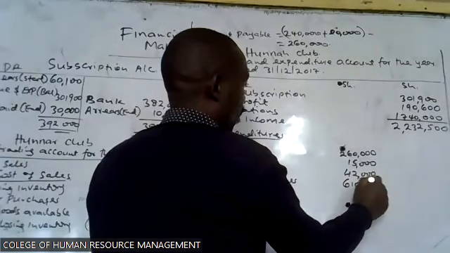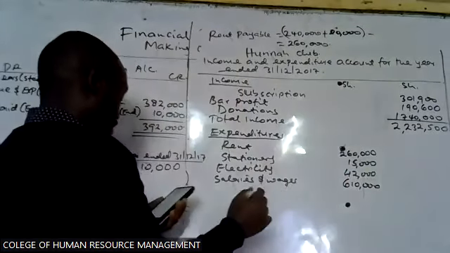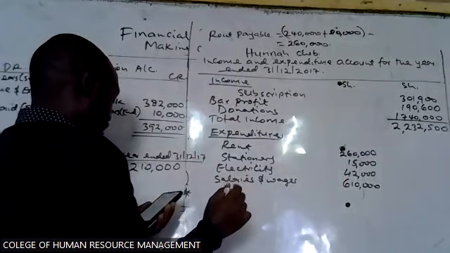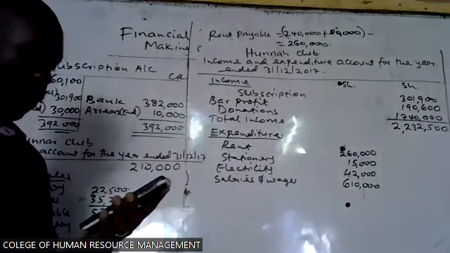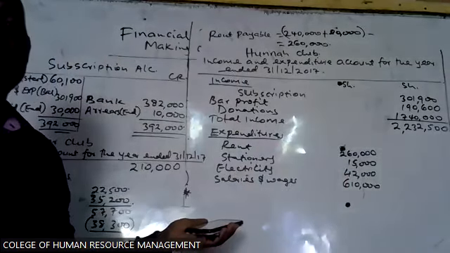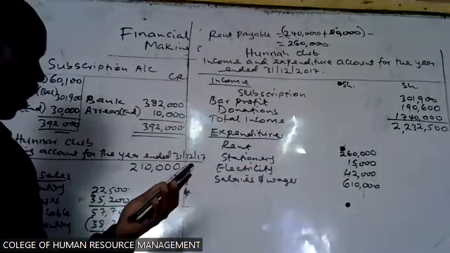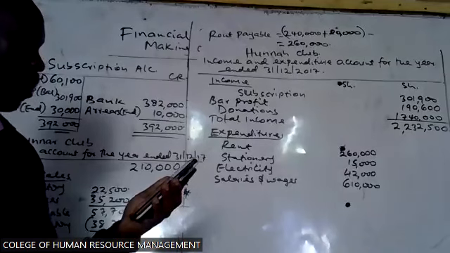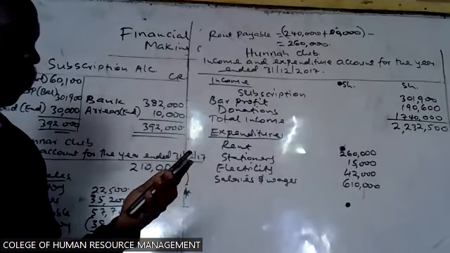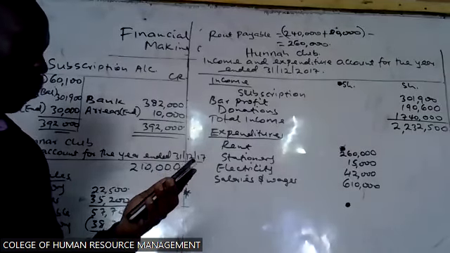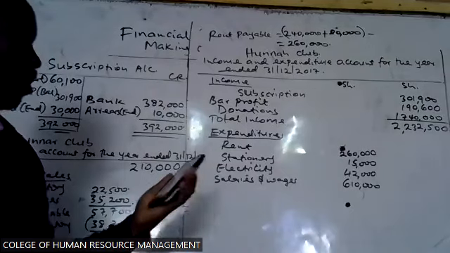16,000. Rent has already been captured. Furniture, we don't use the furniture. Remember, this is like the income and expenditure. We don't use the fixed asset. We only use the depreciation. And in this case, we are not given the basis of calculating the depreciation. That is furniture bought. We normally record here only the depreciation.